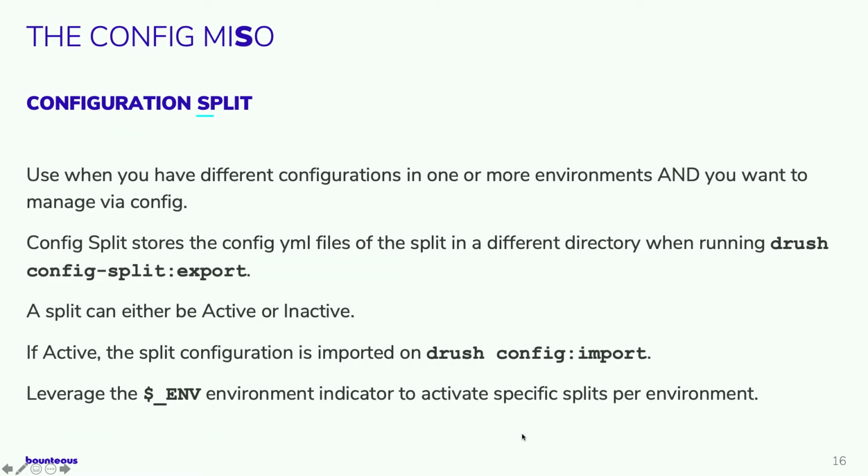The next is configuration split, and that's using the configuration split module. And this is where if you want to have differences between environments, this is really where that piece of this comes into play. The configuration for configuration split is stored as YAML files that just get exported into your main sync directory. And there is a drush command to do the config split exports. This adds one step where you do the config split export as well as your main config export.